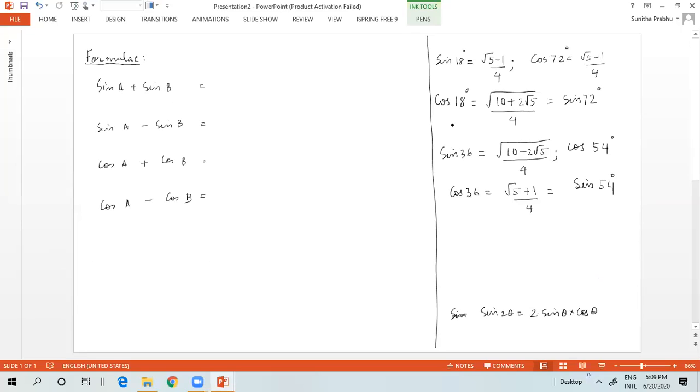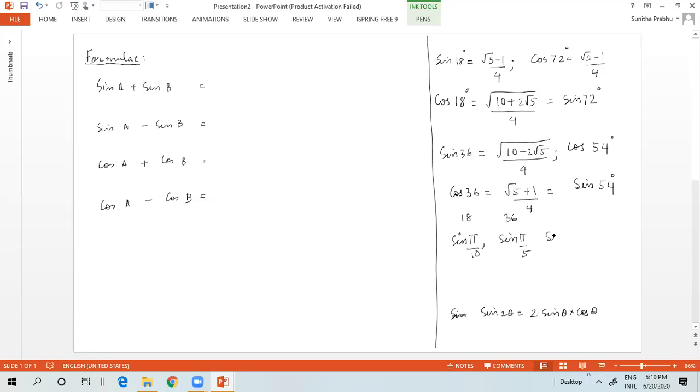All right. Also, we should bear in mind when we are going to do the numericals, this in terms of pi. Sine 18, my dear friends, how much is sine 18 in terms of pi? Pi by 10. Very good. And therefore, sine 36 is going to be 2 times of this, 2 pi by 10, or sine pi by 5.